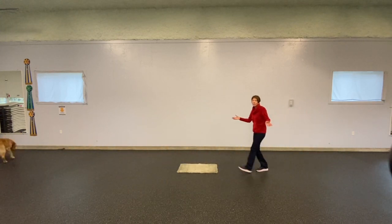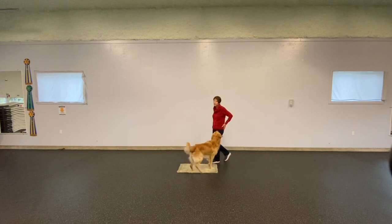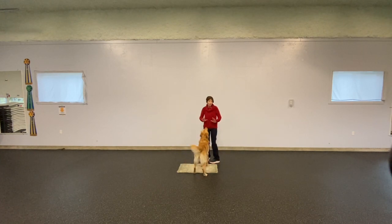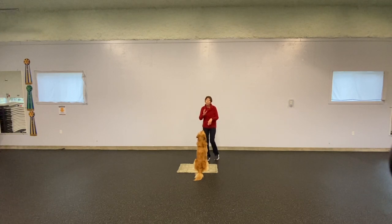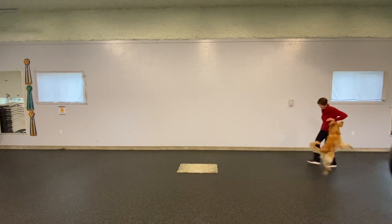Get it. Good. Just to be different, I don't want to be predictable every time we do the same thing, so I'm going to mix it up a little bit. That was perfect, and the next one is going to be a straight recall, because I don't want him to start anticipating and slowing down once he gets to the mat. If I weren't doing this on a video, I would be intermixing my drops with call throughs. I'm going to finish with that. Yay.